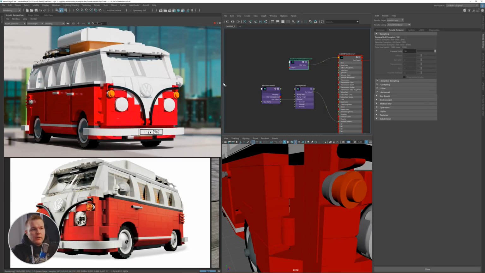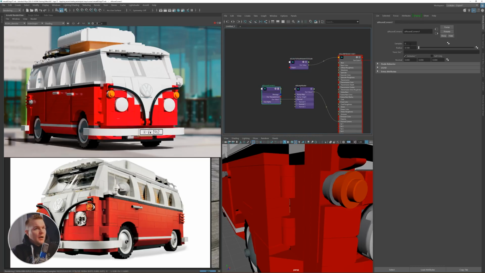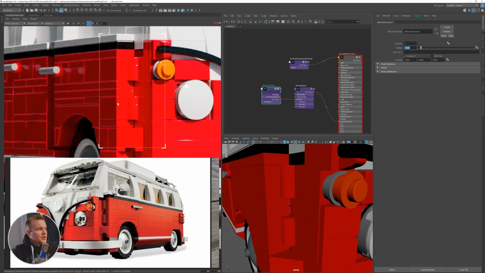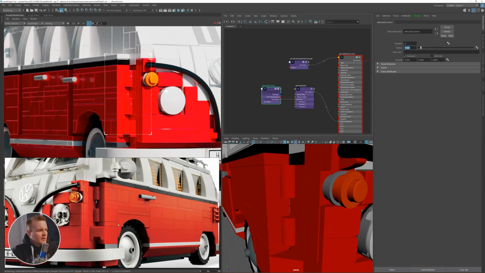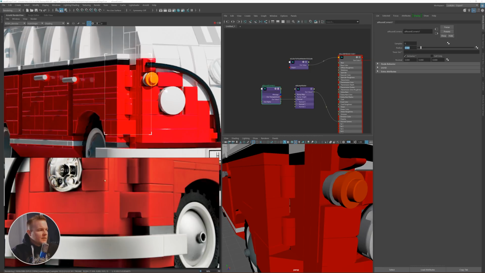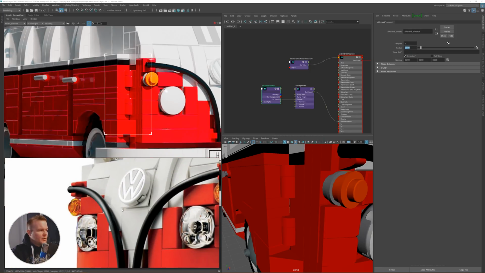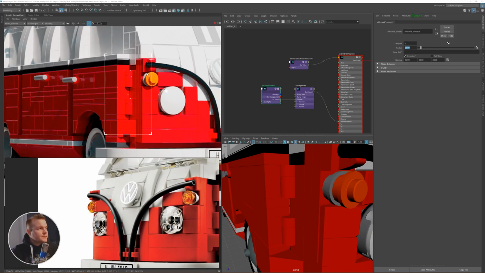All right, so now we can continue on with the lesson. So now the round corners is connected, and all I want to do now is change the radius, let's say to maybe 0.5, and now we should get rounded corners everywhere. And you can already see that all these edges are a lot rounder. There's more edge detail to them, so it's not super crisp. I mean, you can see the same in the reference, right? There's some kind of roundness to everything here, which is great, which is what we have right now.